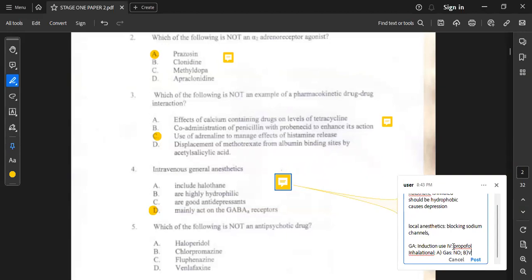Oh, that's true. Even something like ketamine works via the channel of NMDA, the N-methyl-D-aspartate channel. So it doesn't work via GABA per se. So thank you for that. Yeah. It also enhances the glycine effect and also inhibits the synaptic proteins that decrease the neurotransmitter release.